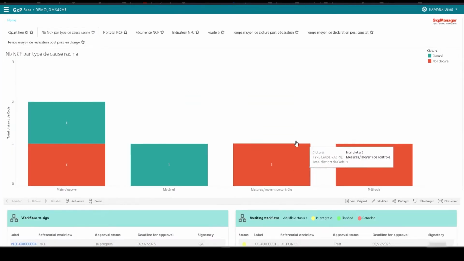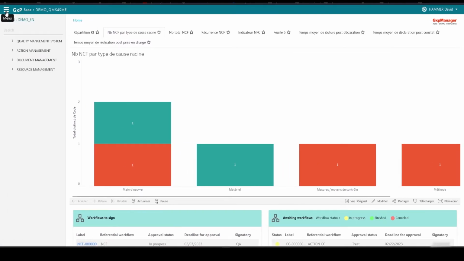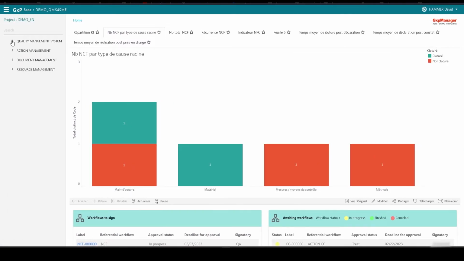On the upper right corner, you find your profile, application settings, application switcher, and the disconnection feature. The logo, of course, is customizable with your organization's. The application menu located on the upper left corner will take you to the application structure. You see the four usual QMS-4-SME sections. Since we're addressing the change management today, we'll focus on the change section under Quality Management System.